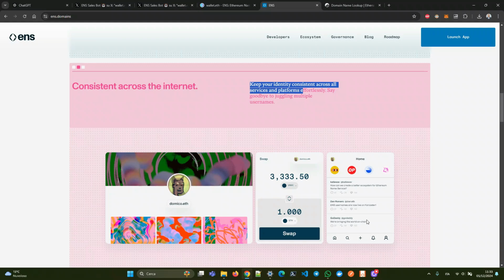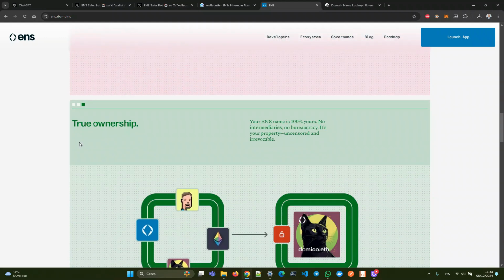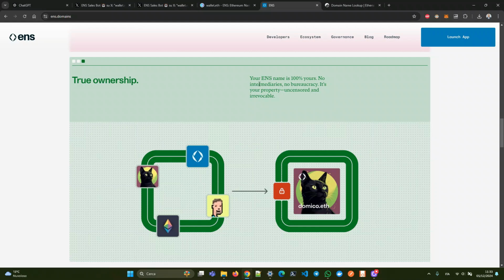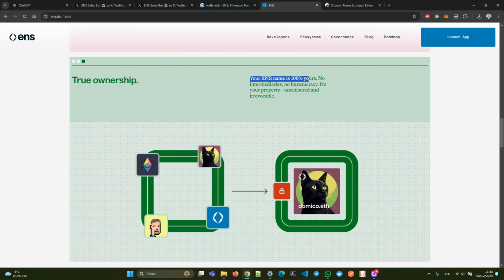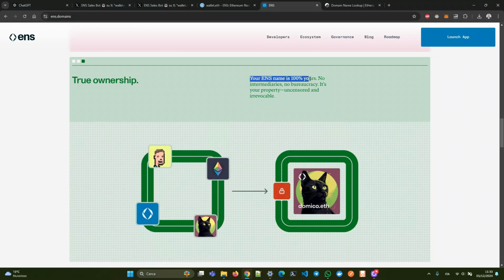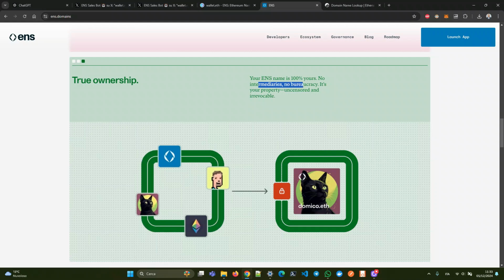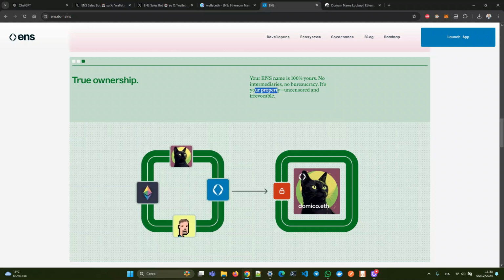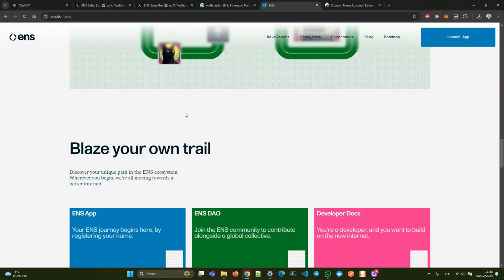We can use it not only on the Ethereum mainnet but also on other layer 2s, like for example Base, Arbitrum, and so on. And another important thing is that the ENS name is 100% ours. There are no intermediaries, no bureaucracy. It's our property, uncensored and irrevocable.